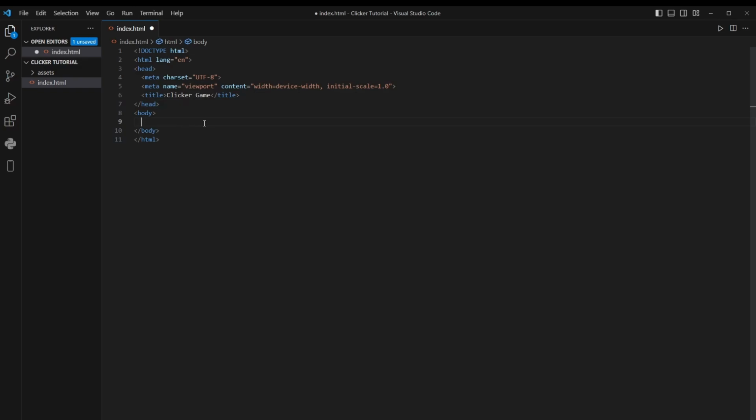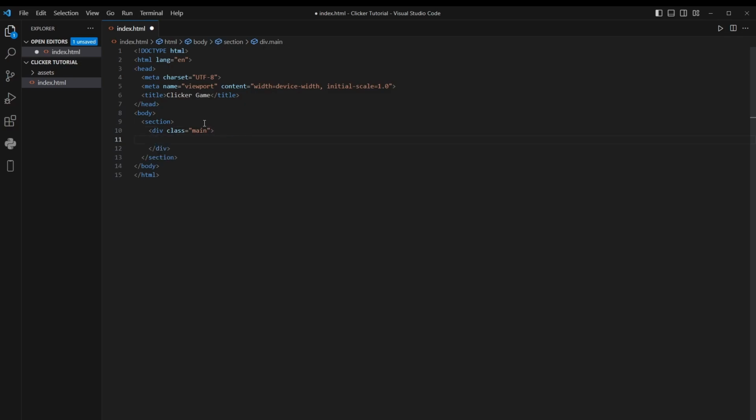I'll begin by creating a section tag by just writing section and pressing spacebar. So this is a quicker way of just writing it out manually, and you'll see me doing a lot of this in the tutorial. And inside here, I'll just create a div, and then I'll give it a class name of main by typing dot main, just like this. And it automatically creates a class for you.